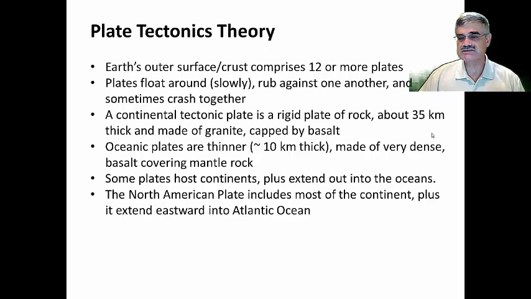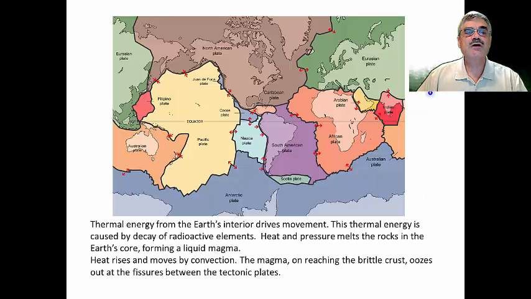So this next slide will show you a drawing of what we believe to be these 12 main tectonic plates. As you can see, at the top, the brown one here is the North American plate, including North America, Greenland, and some of Russia, and the Eurasian plate carrying Europe and Russia and the other countries in Asia, the African plate, an Indian plate, and the South American plate, and notice that it would carry both South America, the continent, plus extend out into the Atlantic Ocean. We have an Australian plate, plus oceanic areas around it, and then a very large Pacific plate, plus a few other smaller plates as you can see in various places.